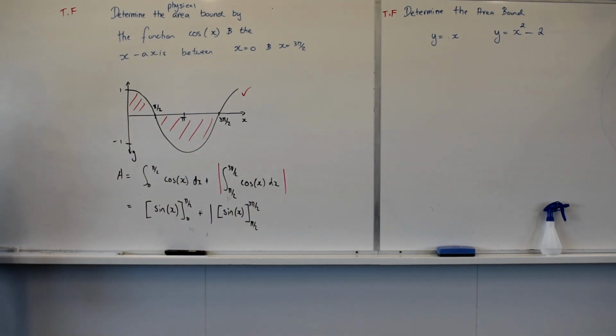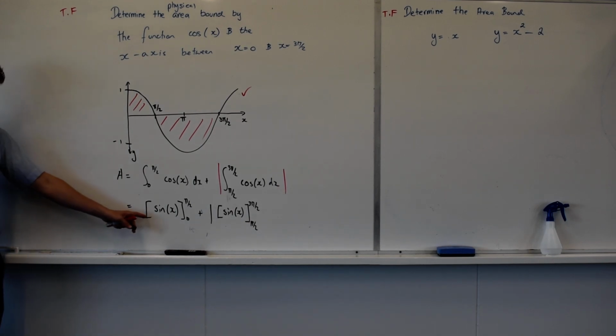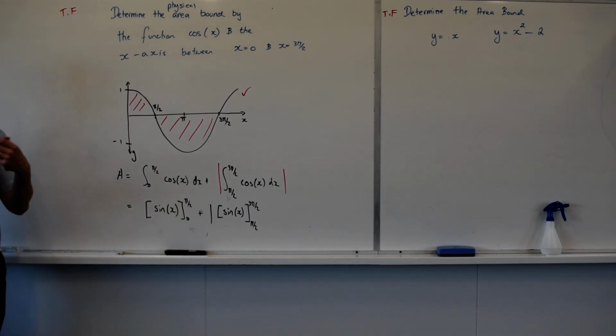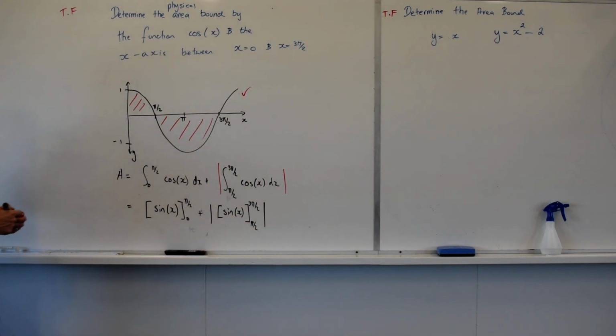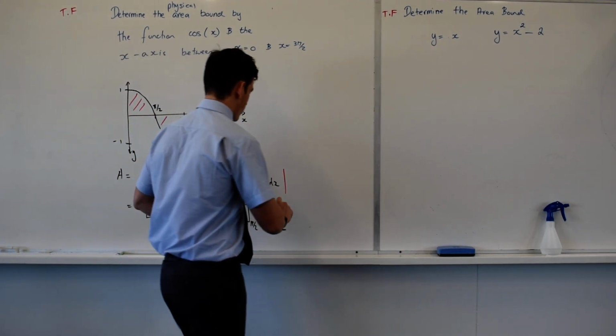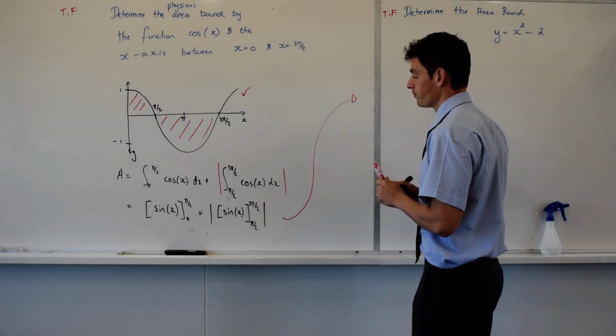Am I right? Good or not good? Have I done my signs correctly? Should that be negative sign or positive sign? Positive, because it's the reverse to our derivatives, remember? If you can't remember, that one is on the formula sheet. And I should finish my absolutes off. I might just swing over here and write this out before I do my next question. So I'm coming over here to finish this question off.